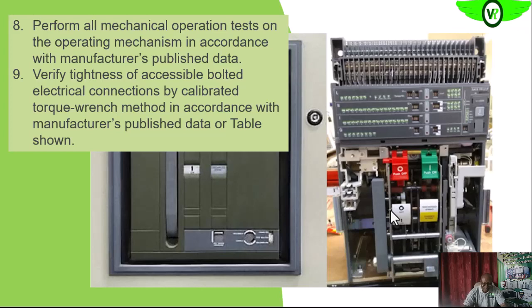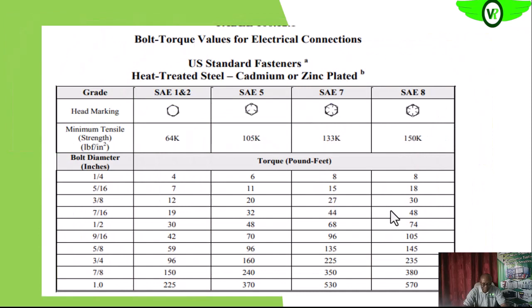If there is access to the bolted connection, we want to check that the bolts are firm, especially for breakers that have been connected already. We check that the bolted connections are firm with the use of a calibrated torque wrench. Then we compare that value with what we have in our facility or what is recommended by the manufacturer. If there is none, then we can use this torque value table for electrical connections. You see that there are different torque values for different grades of bolts and for different sizes of bolts. So we want to use the appropriate torque on the respective sizes of bolts.